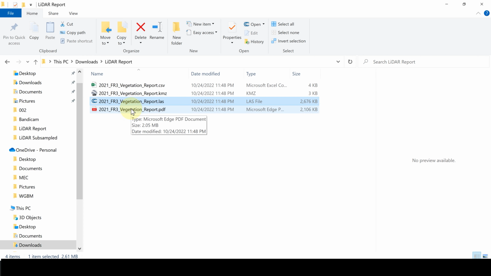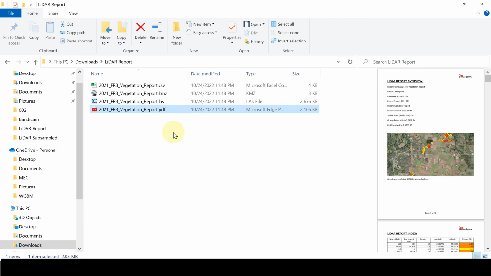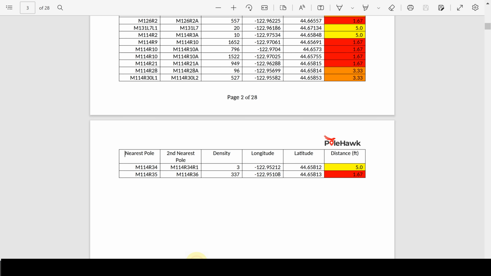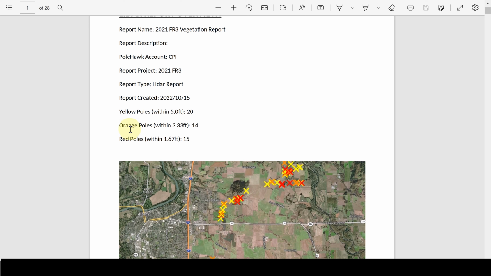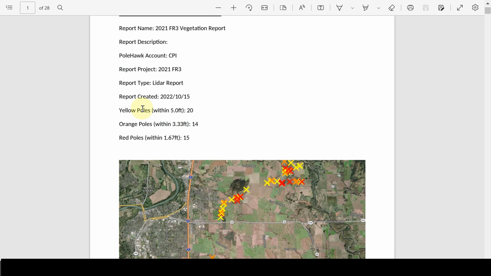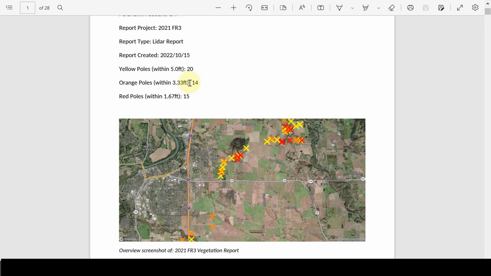And then we have a PDF report. Let's open that up. Let's go to the top. You have 3 sections to the PDF report. You have the LiDAR report overview. Has the same header information as the CSV. Statistics, just like the CSV did, 20 yellow, 14 orange, 15 red.